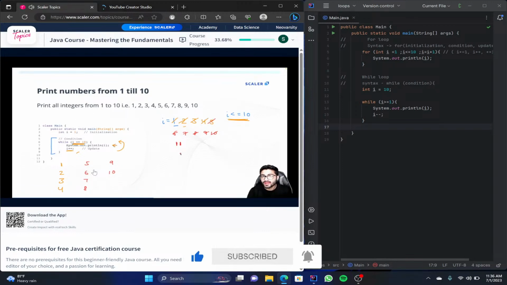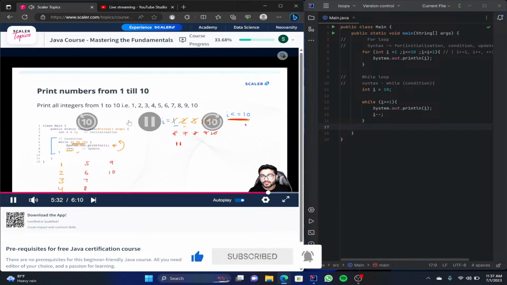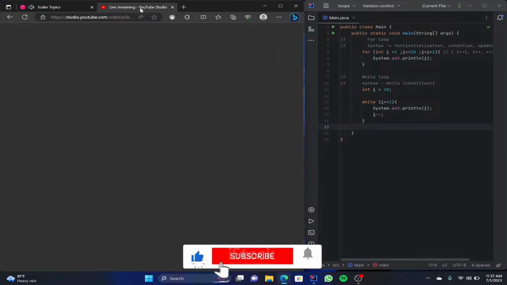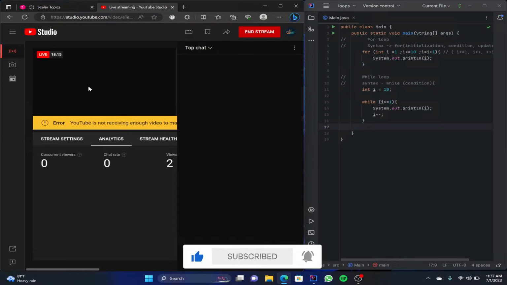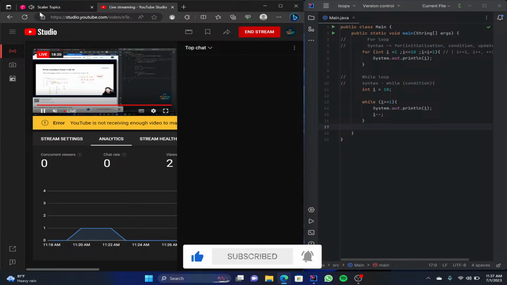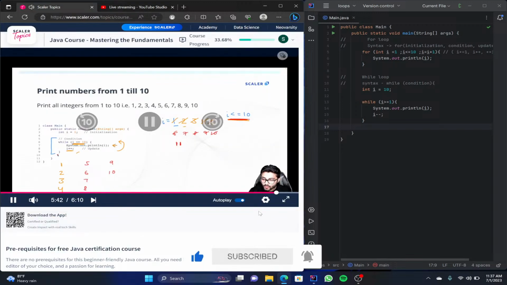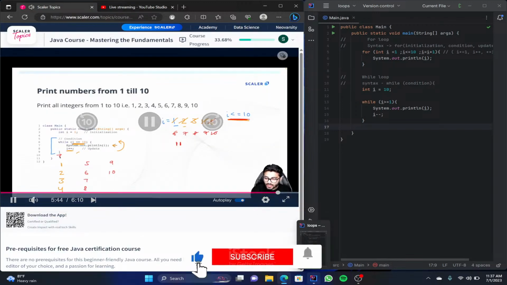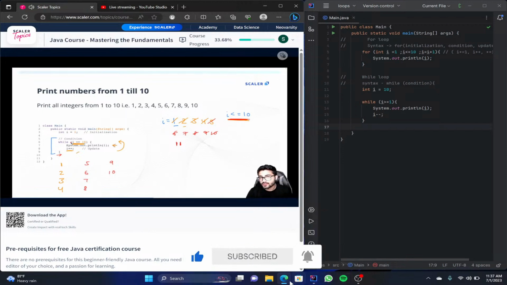Now when the value of i becomes 11, we will continue to do the same check. This time this termination condition will return false, and false implies that the loop must be stopped. So the loop will stop executing, and the control of our program will go over here, that is after the loop. Since there are no more statements left in the program, our program will terminate.